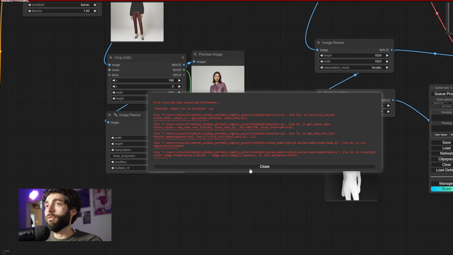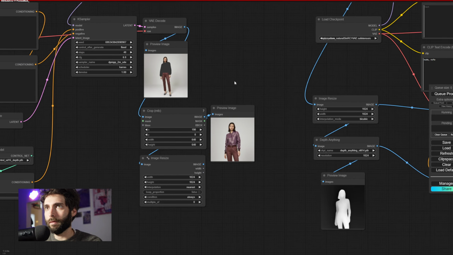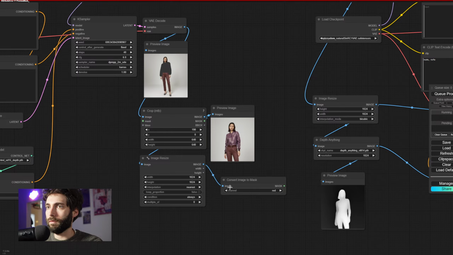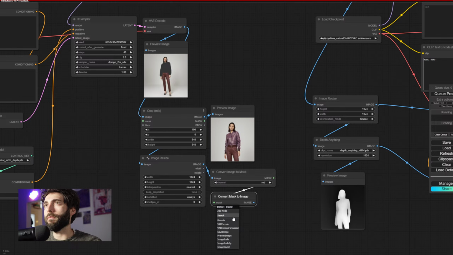There's so many nodes I do not know about, and so many nodes that I know about, but I forget. Mask to image, image preview. Preview bridge and impact pack preview bridge.